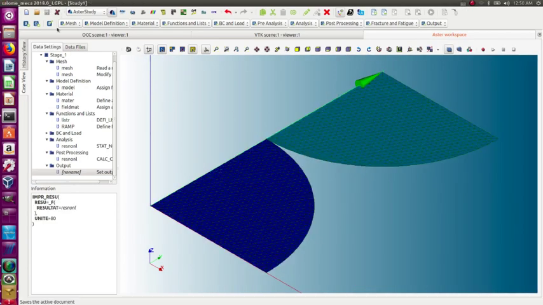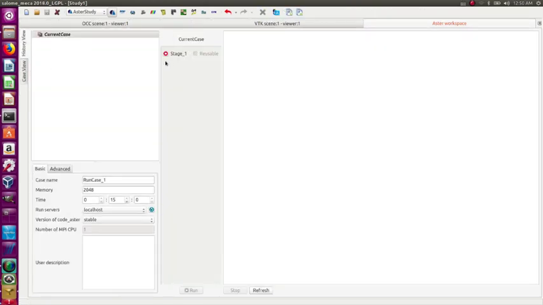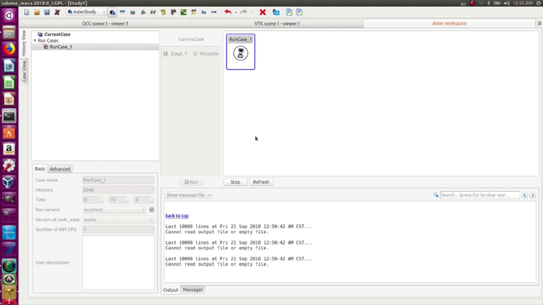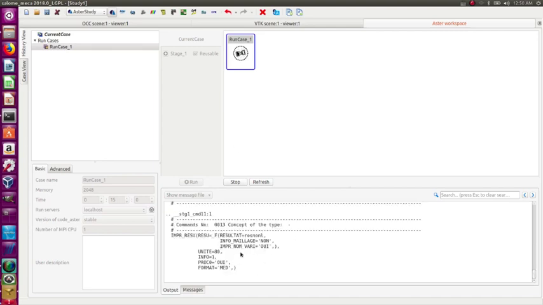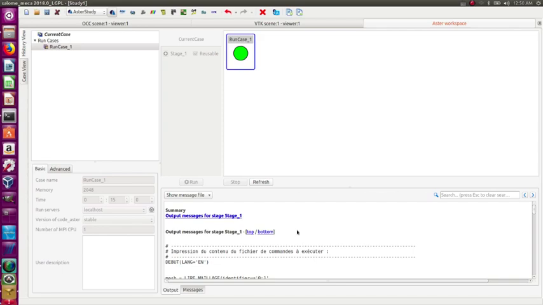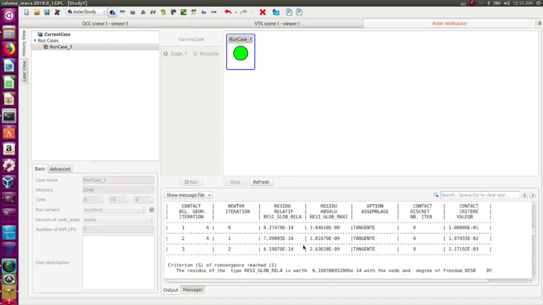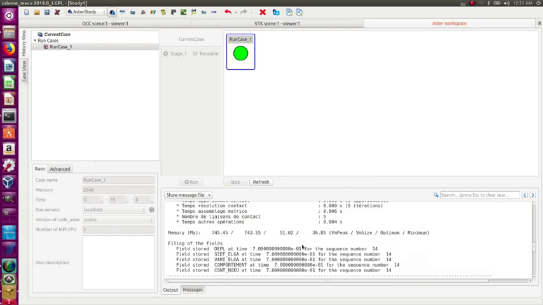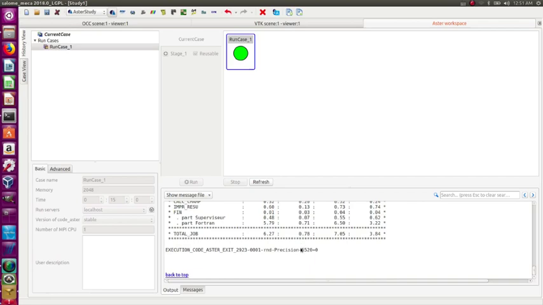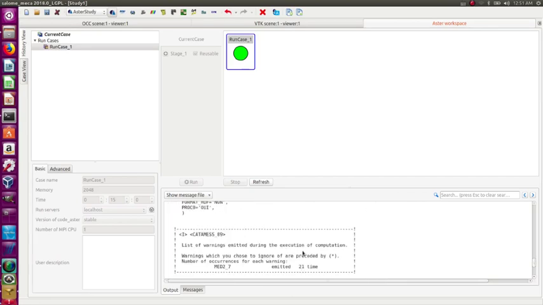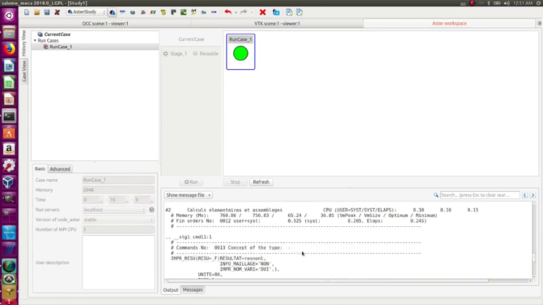Okay, and I think that's it, so let's save. So now the big moment, launching the calculation, and it usually never works the first time, so we'll see. Well, you see, by the way, that with this new version, 2018, now you have the dynamic printing of the result here. Oh, and I get a green on the first try. Wow, that's nice to see. So I think I'm able to look at the results and see what I have here.